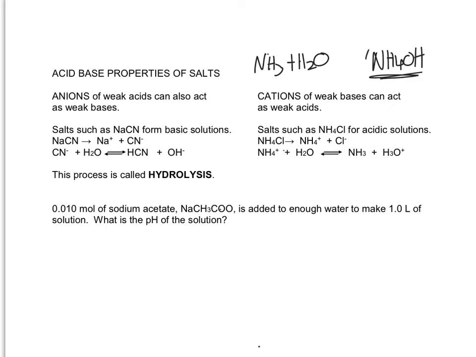The cation of that is ammonium ion. And so if you have a salt that has ammonium ion, if you have an ionic substance that has ammonium ion in it, then that can act as an acid. So for example, let's say I have some ammonium chloride right here, and I'm going to dissolve that, so that will dissolve completely. NH4 plus and Cl minus would be the dissociated ions. But then the NH4 plus could undergo hydrolysis. It could give off an H plus to the water, and so you'd end up with ammonia and then some H pluses. Remember, hydroniums are the same thing as H pluses. And so now you have extra H pluses, and so that makes the solution slightly acidic.